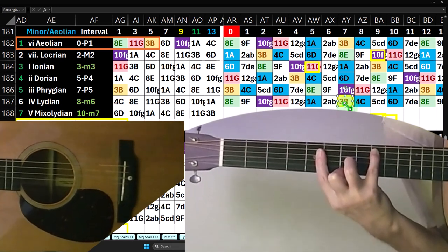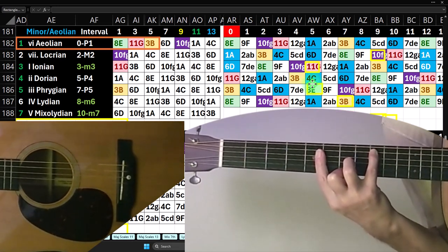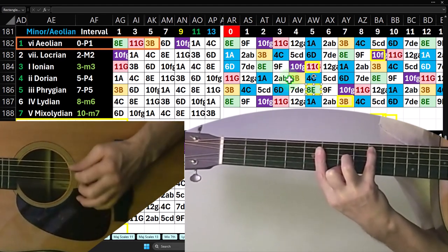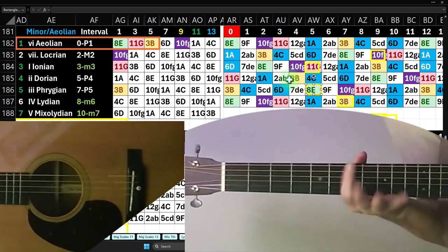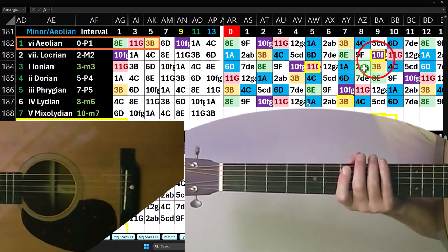And now I took the thing off of the root. I still need the root, but you still need the root, Bob. So I'm still going to try to bar that off. All right. Man, that's tough on the hand. That's a reachy one. All right, let's go to the one above that.